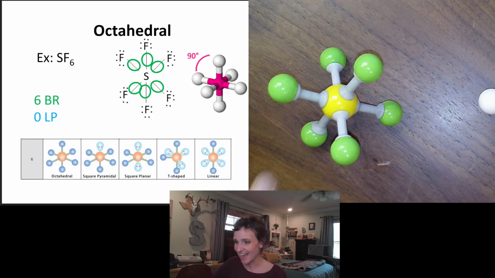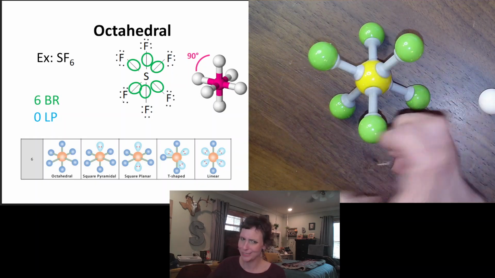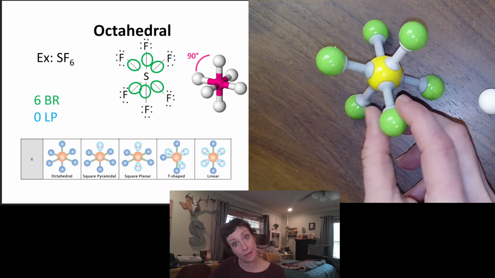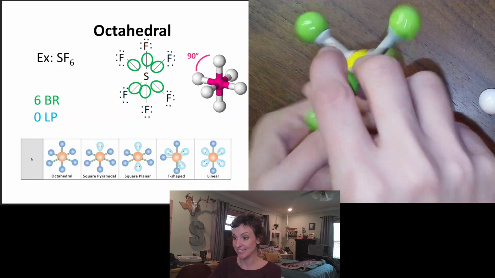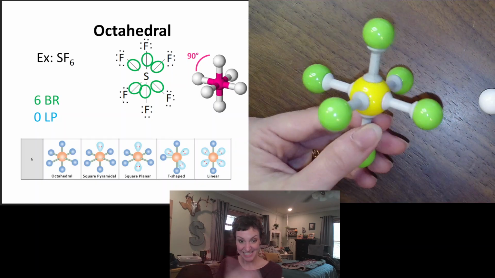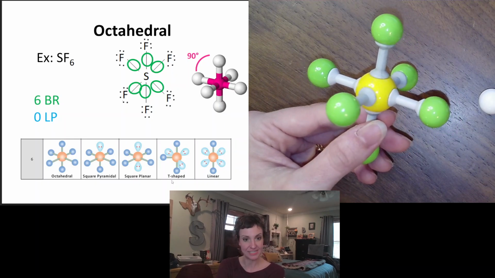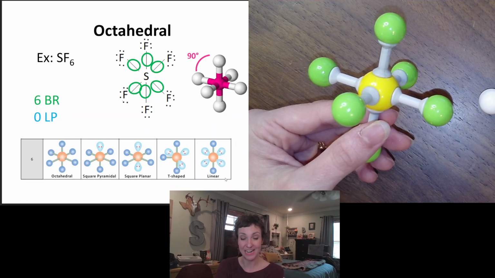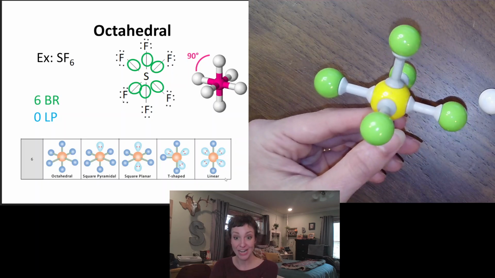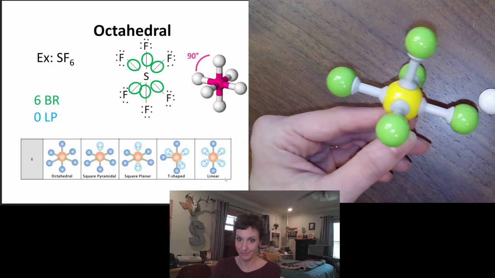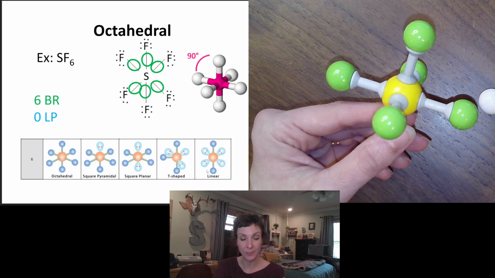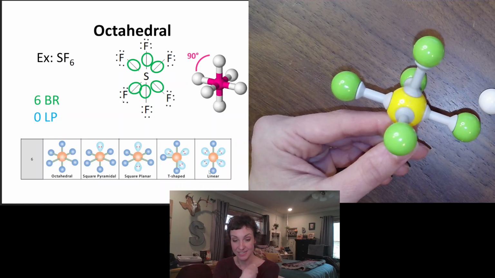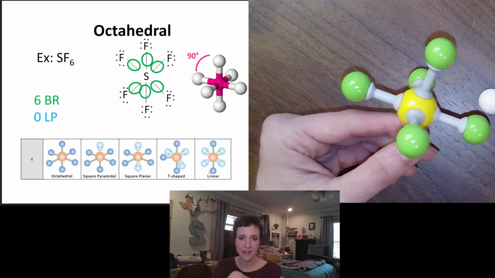Okay. Look at that. He's bonded to 6 things. Totally an expanded octet. If I'm bonded to 6 things, I've got 12 valence electrons. But every single bond is 90 degrees here, which is really cool. And just like last time, I get even more options of what shapes I can get if I take out those bonds and create lone pairs. Once again, I get a linear shape here if I only have 2 things, and those 4 other lone pairs will orient themselves around the central atom in a way that creates a linear shape.